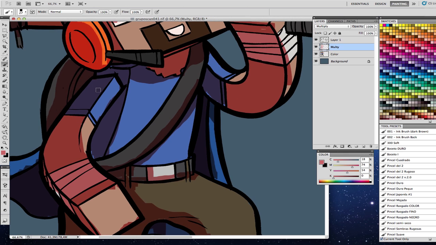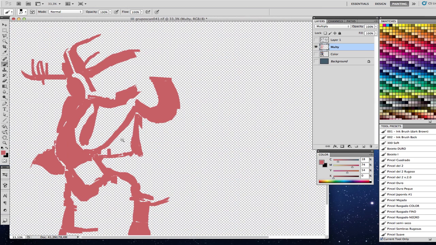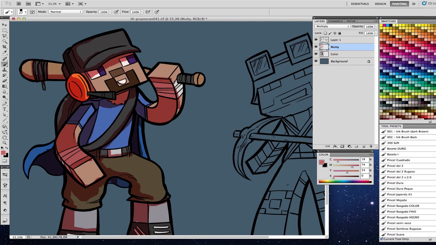Everything I'm doing is with just one color. You can see it here, the shadow is just one color. You can use more than one. You can use another one for darker areas if you would like to add more volume. But I think that's enough for the moment.